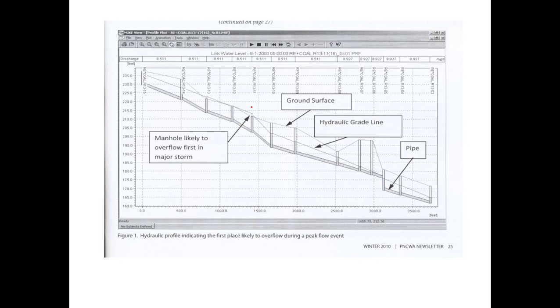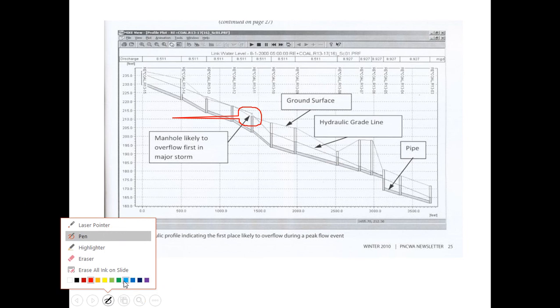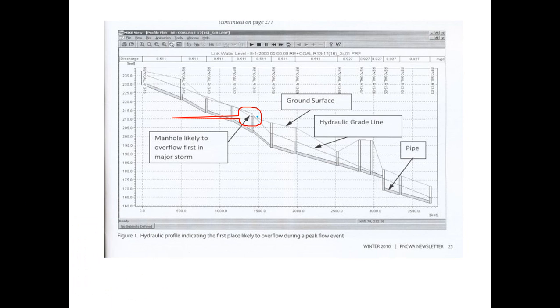Okay, they got a little problem here because their hydraulic grade line is above the surface of the ground. What that's going to do is push water through that pipe, and then the water is going to push up through the manhole. And if this actually happens, the water is going to push right up through the manhole and start flooding the street. Okay, so that's one of the uses of a hydraulic grade line. It allows you to visualize where the water would be in a system.